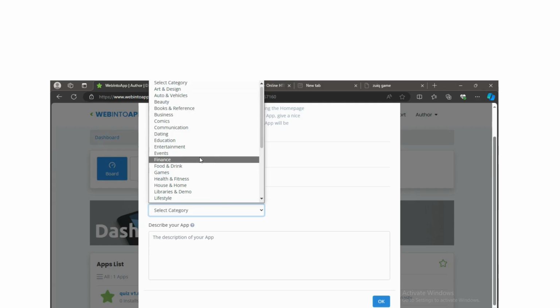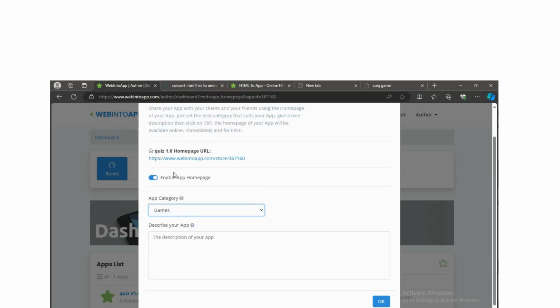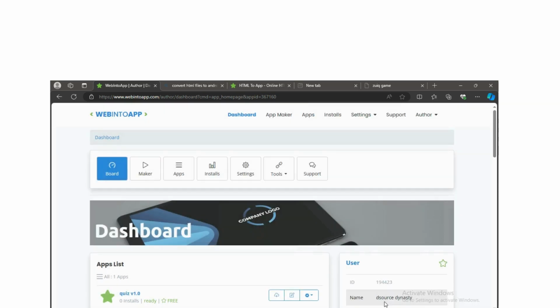In my case, mine is games, so I'll just go for game. You specify what kind of app you want to create. All right. That being said, add a description to tell a bit more about the app. So let's just say this is a very good and reliable app. Okay.